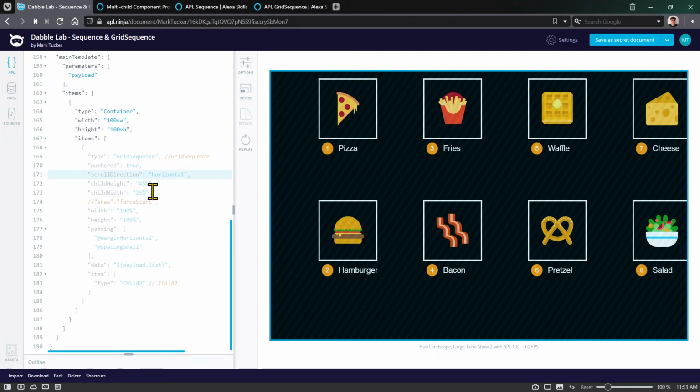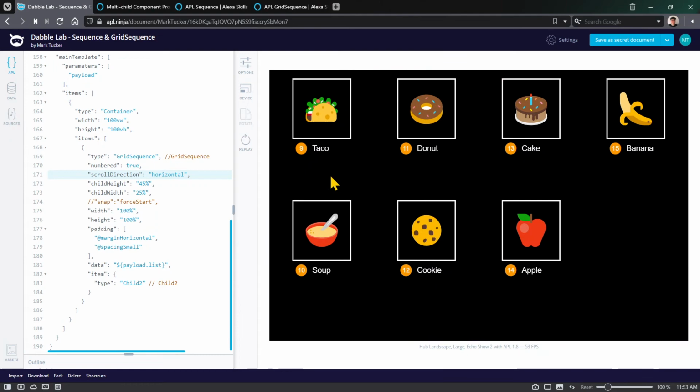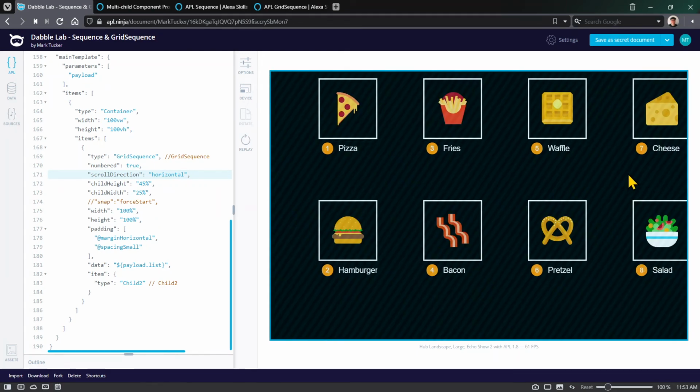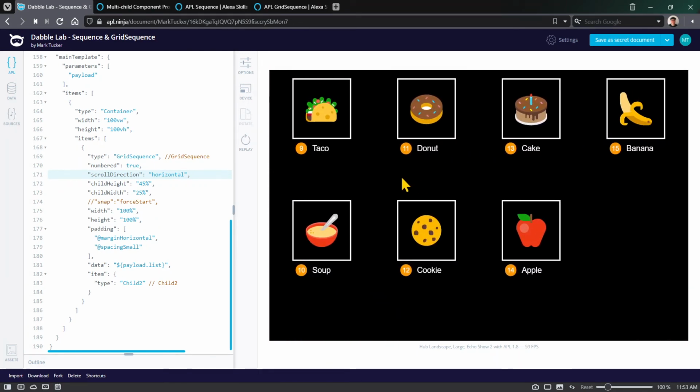Here we're saying the height is going to be 45%, so that's where we get two rows here, and the width is 25, that's why we get 4 across here. So notice it's grid sequence set to horizontal, and notice that the numbering is 1, 2, 3, 4, 5, 6, but that's where we get the horizontal scrolling back and forth here.